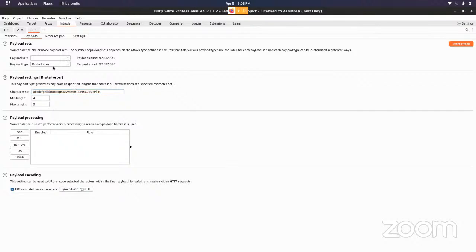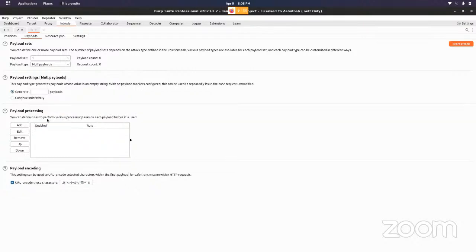So you can use the brute forcer if you have a lot of CPU, but obviously it's going to require a lot of time also. And there is something called the null payload. It's going to generate the response as it is, without injecting any payload. You can consider this in scenarios like if you're in the office and you want your system to be seen as active, you can generate 15 null payloads.